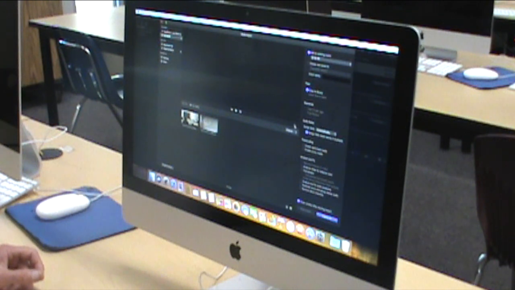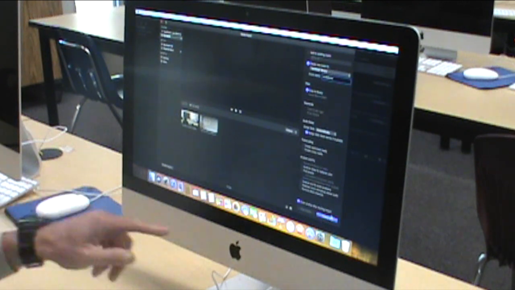Over here, I'm going to check this, where it says videos, just make sure it says videos, and that'll keep it so that it imports. And I'm going to go to add to existing event. You know what I'm going to do? I'm going to click on this, and type in the name of the project I'm doing. In this case, I'm going to say it's Junk Movie. So I'm going to type in Junk Movie. And now I have the event that it will be coming in on. All I need to do is hit this Import All button right here.